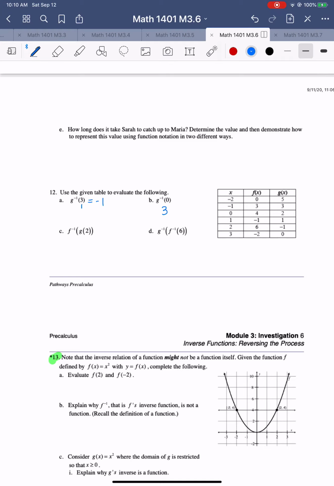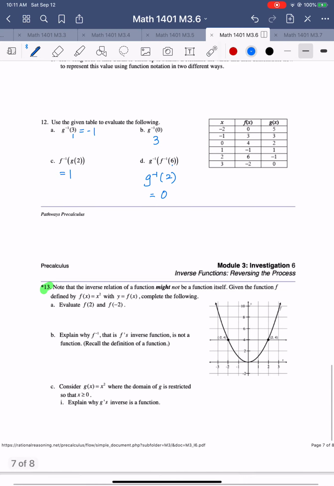And then there's no inverse notation on g, right? So this is input. So input 2 to use a g function is -1, right? And then this becomes the output for the f function because it's the f inverse, right? So output is right here, right? And then what's the input, which is 1. And then 6 is output for the f function. So 6 is right here, right? And then you look for the input, so 2, right? But that 2 becomes the output for the g function. So right here, and the input is a 0, isn't it? So equal to 0.